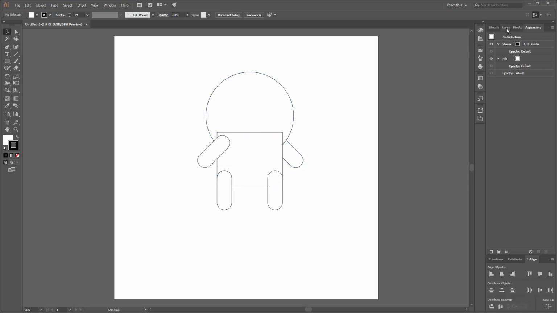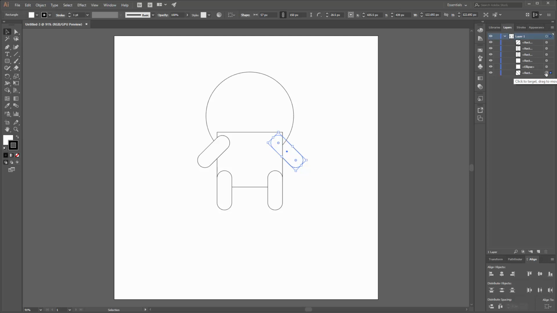Now, these are all layered. So I'm just going to go to the layers panel real quick, and there's only one layer right now, this blue layer. But if I click this arrow right here, all of the layers are showing up below it, or inside that layer. So it's layering all my shapes, which is nice. So then I don't have to worry about it so much. But if I click on this one, it shows which one that is. It's highlighted right there, or the circle's highlighted, and it's got that blue square. So it's at the very bottom because I just sent it to the back. The back is the bottom. The top is the front.